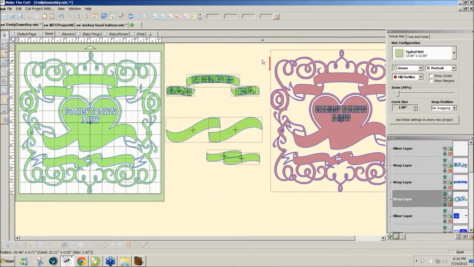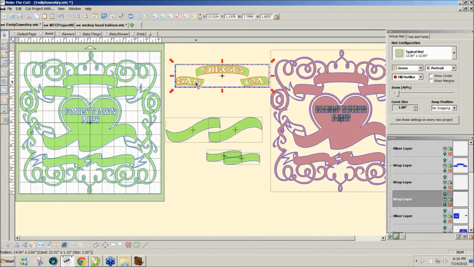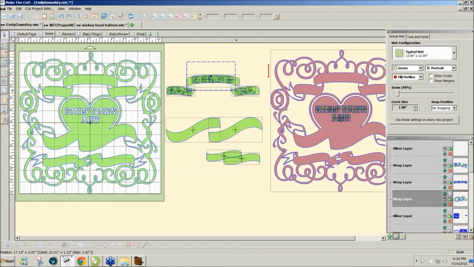So now I can join these, and you can see the letters are all inside their little tabs, and I could bring them over here, but really I don't want to join them. I want to just move the letters over to their place on the tags here.